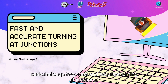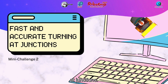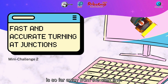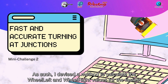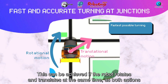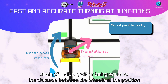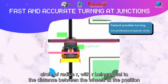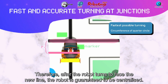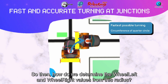Mini-challenge 2: Fast and accurate turning at junctions. In the past, I have mostly relied on calibrating my wheel left and wheel right values to turn at junctions. However, this has proved to be really time-consuming, especially if the first junction you can test is far away from the start line. As such, I devised a method to calculate the wheel left and wheel right values for the fastest turning possible. This can be achieved if the robot rotates and translates at the same time, as both actions take time. I decided that the shortest path would be the circumference of a quarter circle of radius R, with R being the distance between the wheels at the position where the robot is sensing the marker and the intended new line. Therefore, after the robot turns to face the new line, the robot is guaranteed to be centralised.